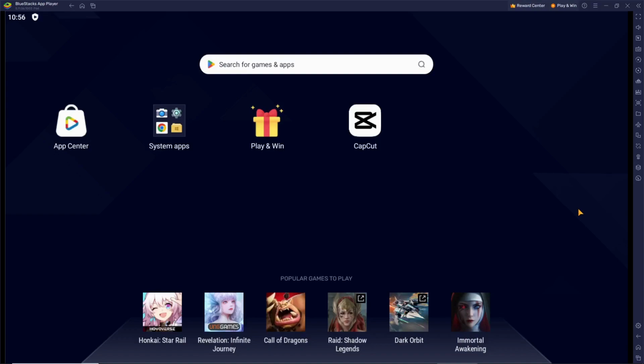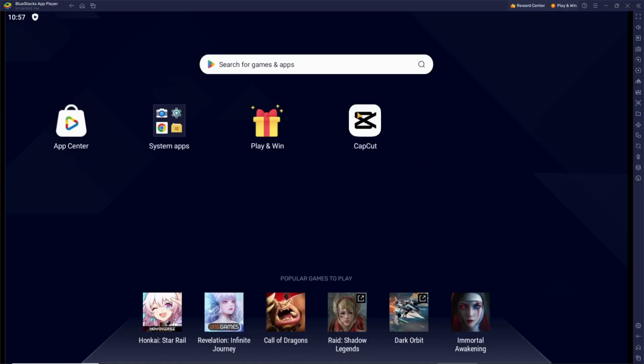As you can see, I am just using an emulator for Android because for some reason I am not able to record or screen record using my phone in Capcut, so I'm just gonna do it here. You don't have to worry about anything because everything you're gonna see here is basically gonna be the same in the mobile app version of Capcut and the same as the web version and the desktop version of Capcut. You'll still use the same steps or process in doing what I'm going to show you.